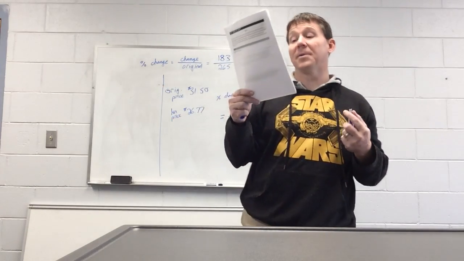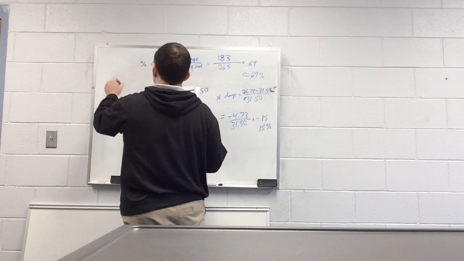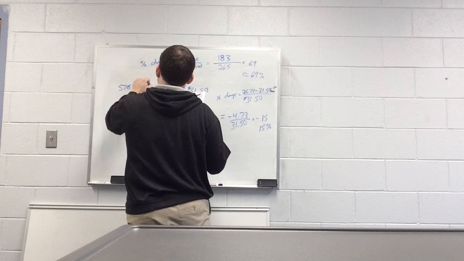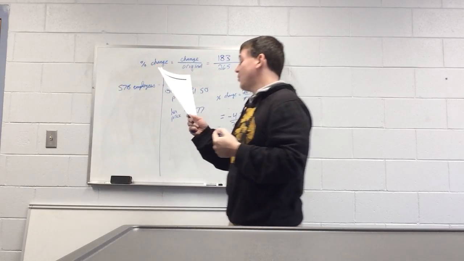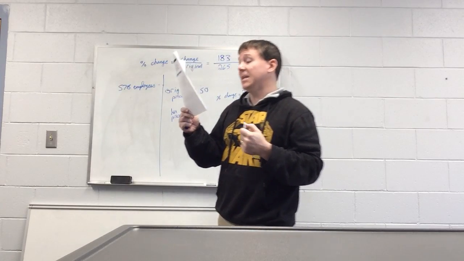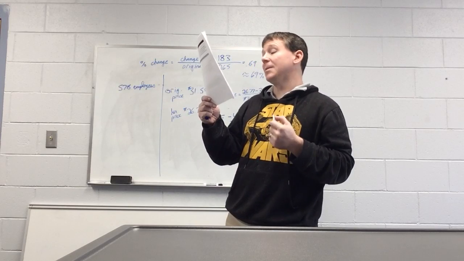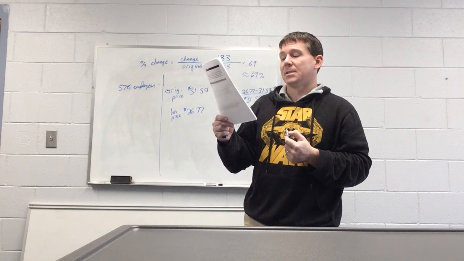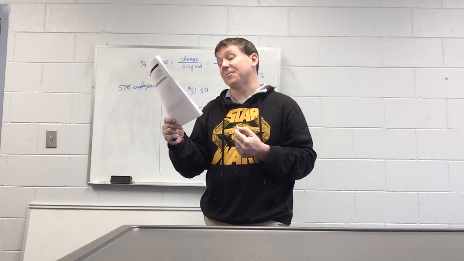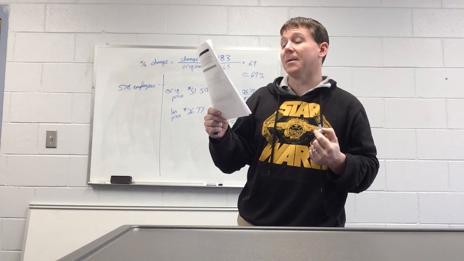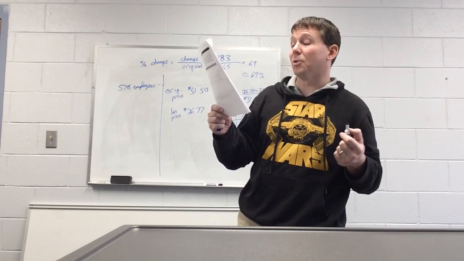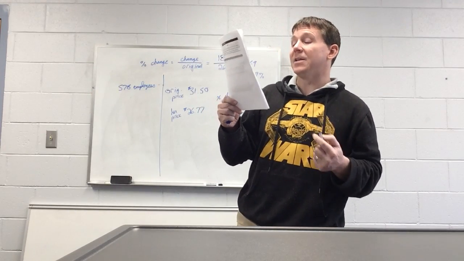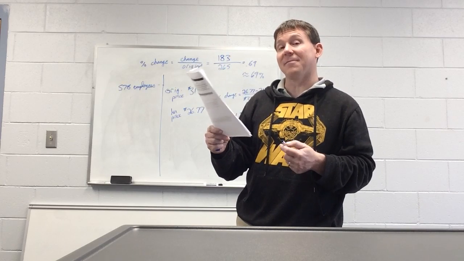A manufacturing company with 578 employees must decrease their number of employees by 18%. How many total employees will the company now have? Well, this one is a little bit different. A manufacturing company with 578 employees must decrease their number of employees by 18%. How many total employees will the company now have?